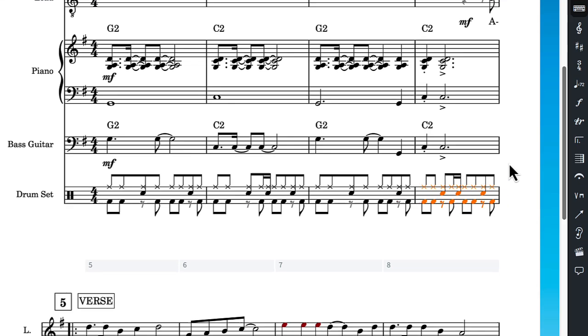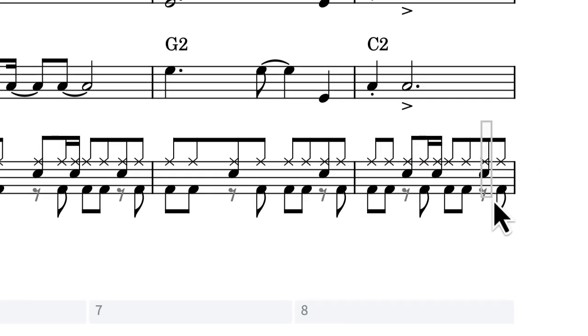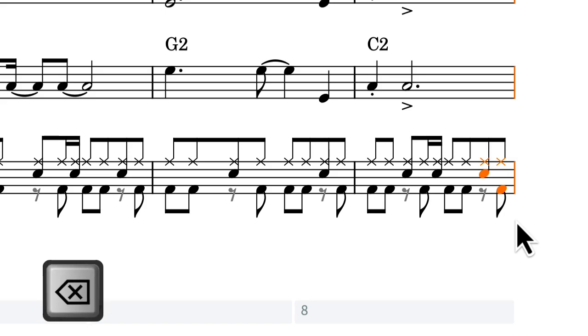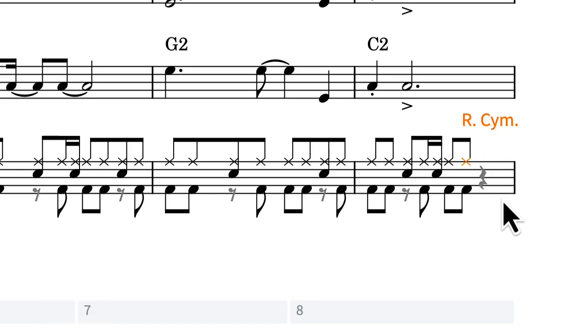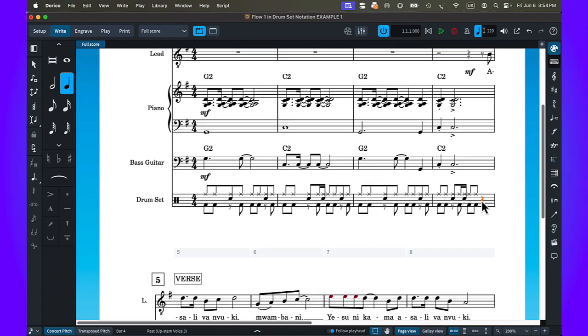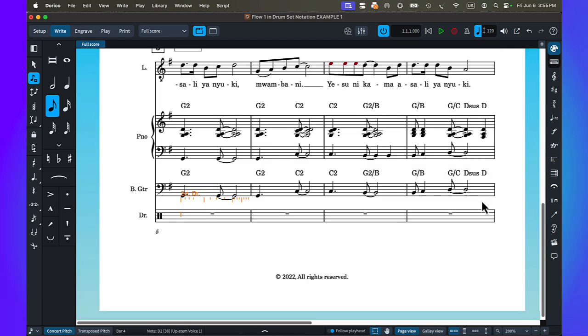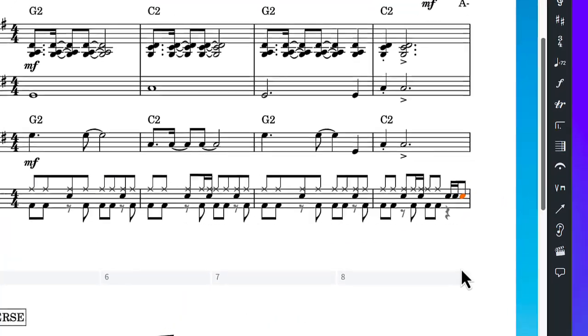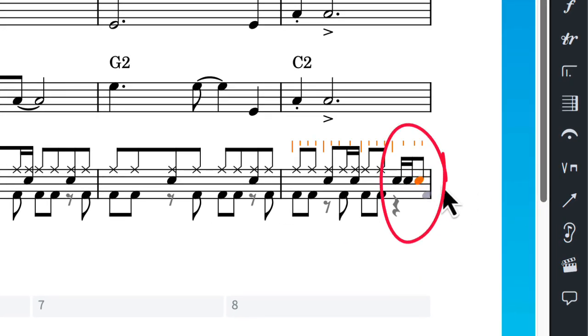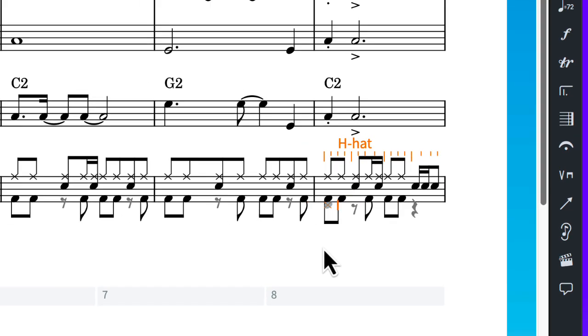What I am going to change, though, is just the fourth beat. Let me select the notes on the fourth beat, hit delete. I'm going to put in a snare drum fill there, so hit return, and I need some 16th notes. That would be number 4. Let me use the down arrow to get to snare drum and do YY, and then shortcut 5, and then Y. So what I've put is a little one-beat drum fill, and I did that on purpose because I'm going to show you some slash notation for that later.